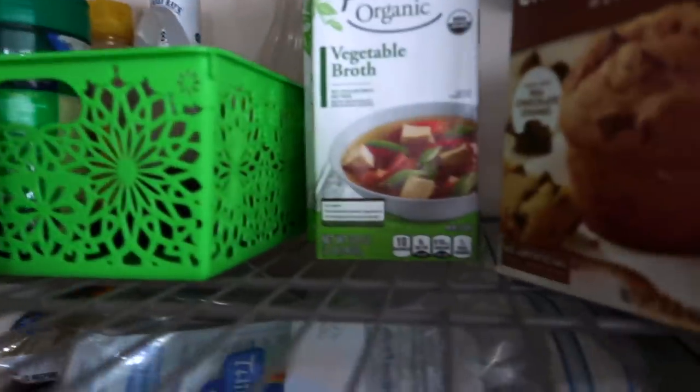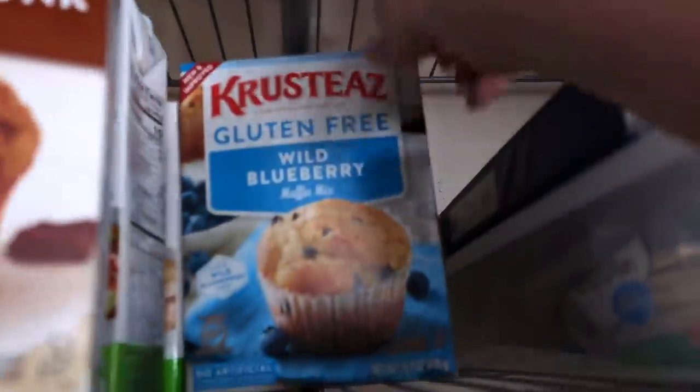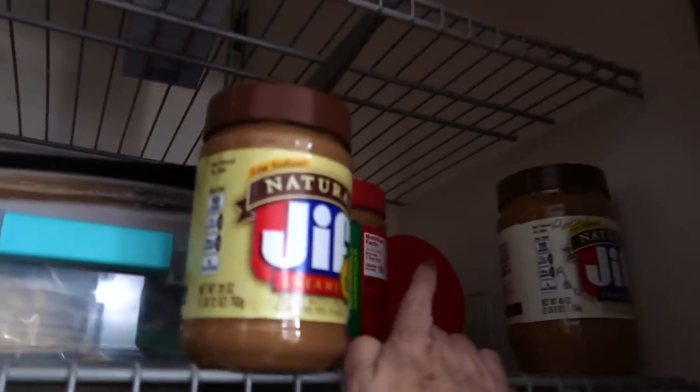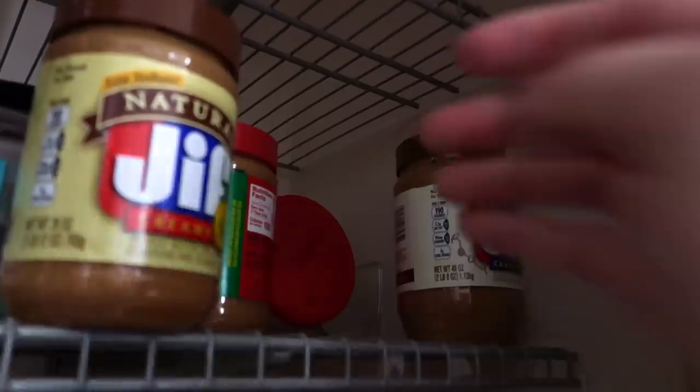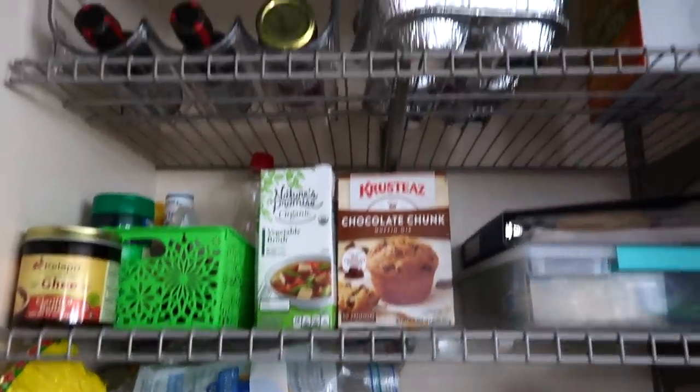So I have my sauces, I have my broth, then I'm putting package baking mixes here. That one's already falling. And then taco shells, my cookbook, peanut butters, and fluff go over here. So that's where we are with that. And now I'm gonna put the bigger stuff up here.